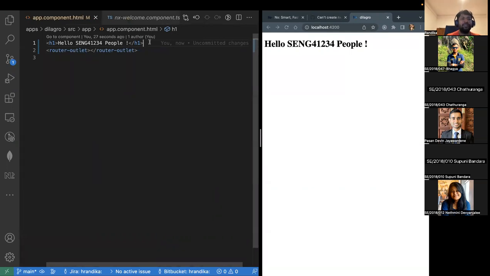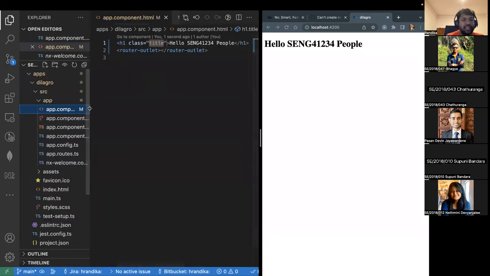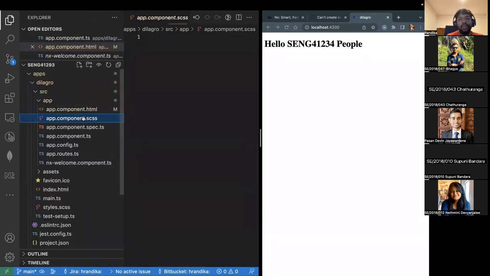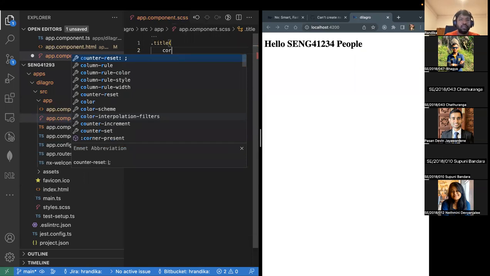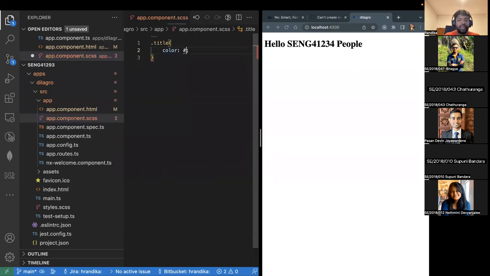So we have the hello message, hello people. You can see that it is rendering as that as well. So basic CSS works just like this. If I say class and I say title, it's not going to show anything because we haven't defined the title class. But as I mentioned earlier, this HTML component is styled by this component SCSS file. So if I write a title class in here, this is the class definition of the CSS. And if I say the color should be, let's say, 6990.